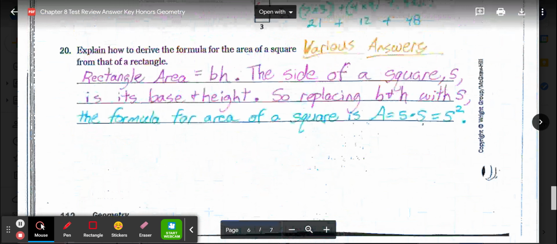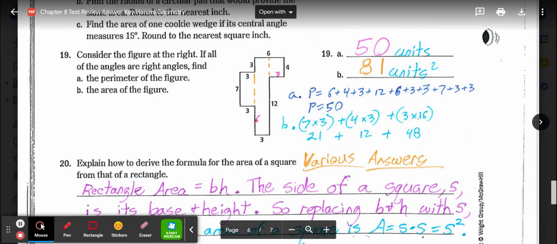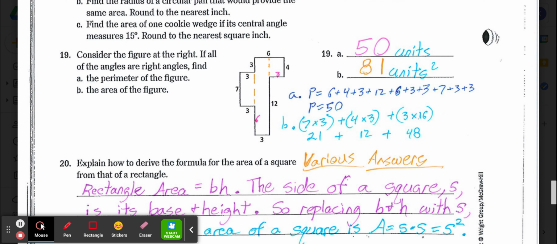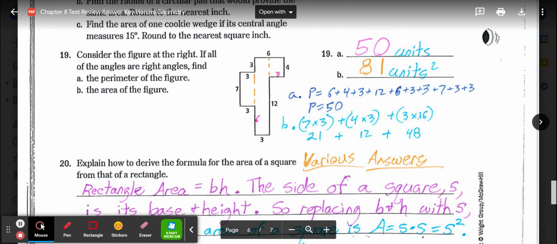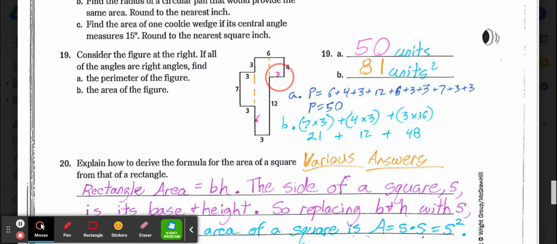And then for 19 and 20, we'll look at the original document here. In 19, what we need to do is first find the perimeter of the figure. So I need to go in and find my missing side lengths. So the missing side length here is 3, because I know this is 3, that's 3, and if this is 3, that's 6. The missing piece would be 3. Now this missing height right here comes out to be 6, because I have 12 and 4 here, 16, and on this side 7, or 12, 12 and 4, 16. So on this side, 7 and 3 is 10, so I'm missing 6.